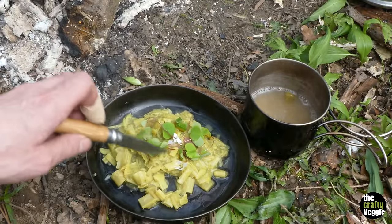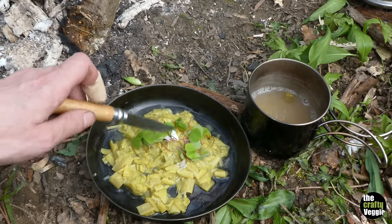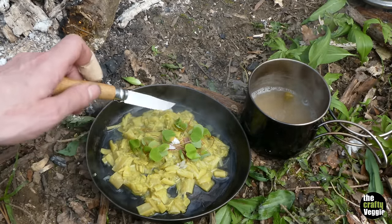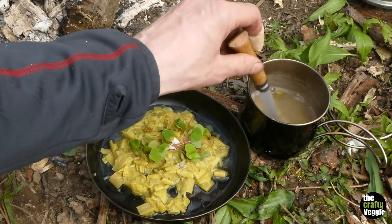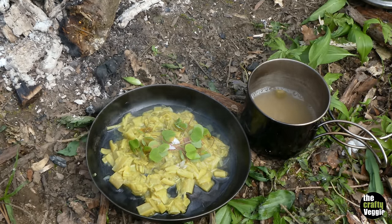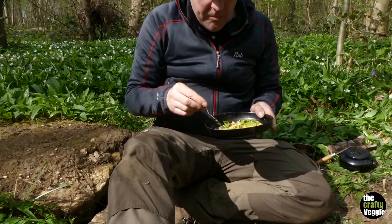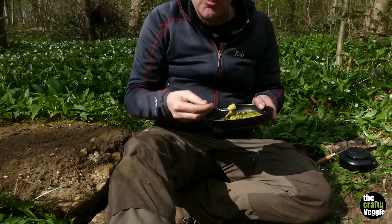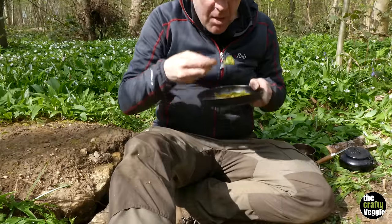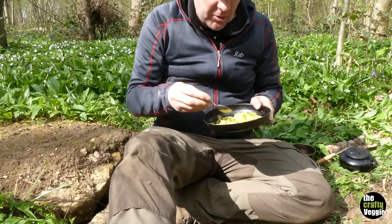Well, I've boiled it. Maybe a bit too long. It's lost its shape, but it's there. Bits I've had seem very sweet. Bitter, but still sweet. I've drained the water off, made a bit of a nice sweet drink. I'll put a bit of wood sorrel on top. Bit of garnish, and again, some more apple-y bitter taste to it. It just tastes just like rhubarb. It's nice with the wood sorrel as well.